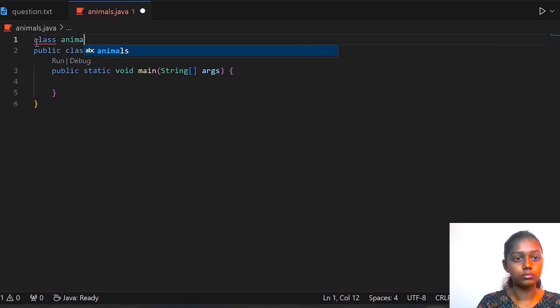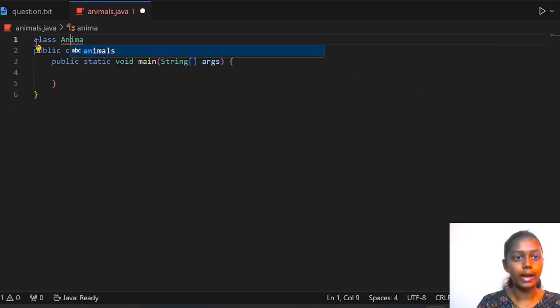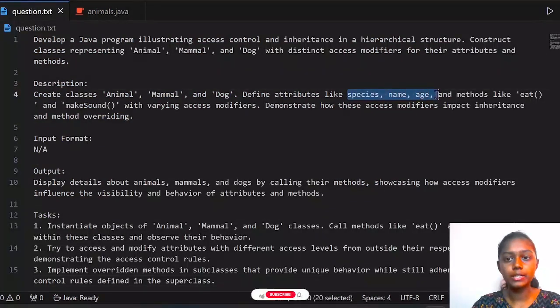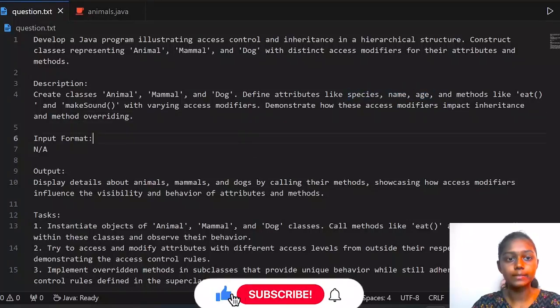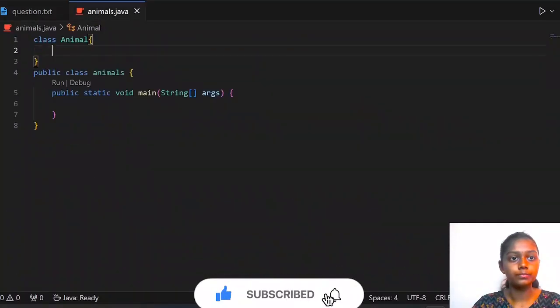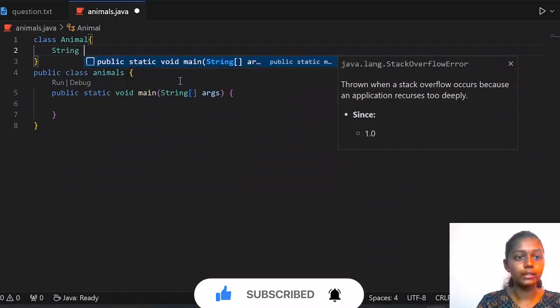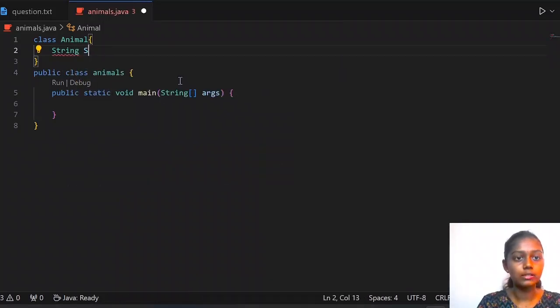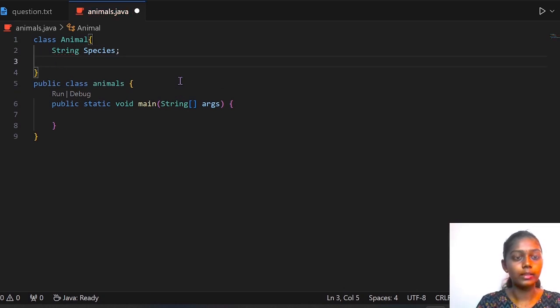So what all attributes does an animal have? So we have species. Okay, so let me give it as string species, and then int age.